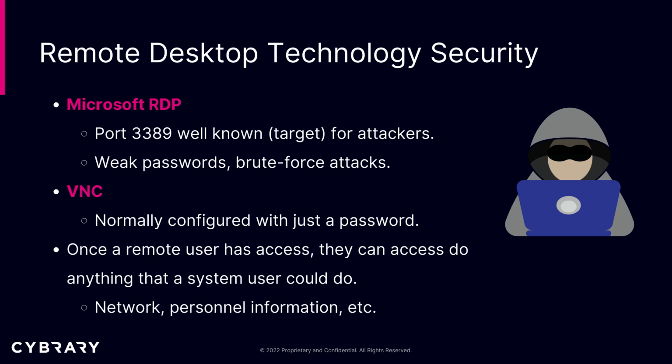Okay, security concerns for both of these technologies. Microsoft RDP, again, uses port 3389, and this is well known as a target for attackers. They look for this port and probe for it. If they find a port that's open on 3389, they're going to try to brute force it. If you have a weak password, they may be able to get in. So make sure that you don't have a weak password. You want that password to be strong and complex, as well as other layers of security, for instance a filter that allows only certain IP addresses for remote desktop protocol entry.